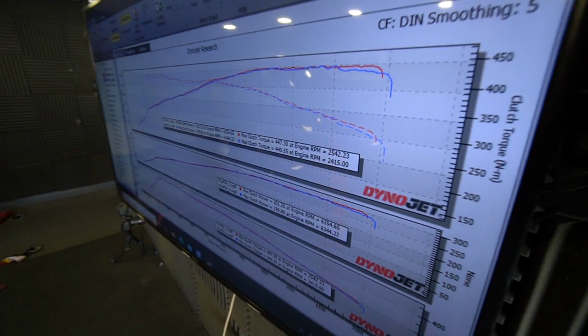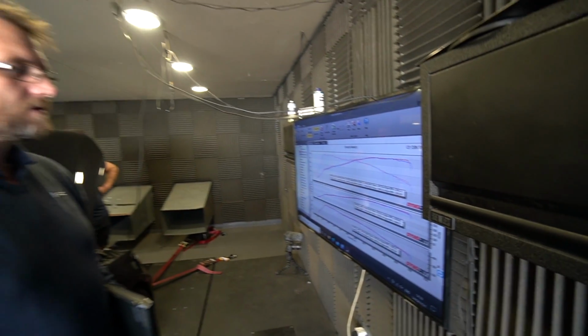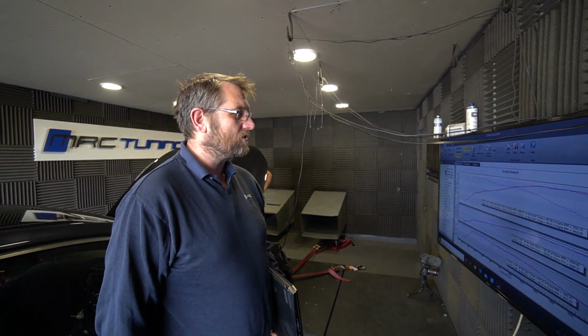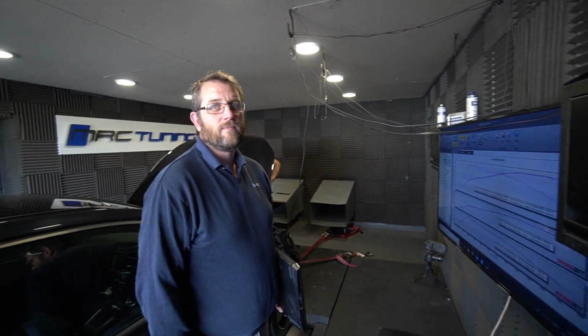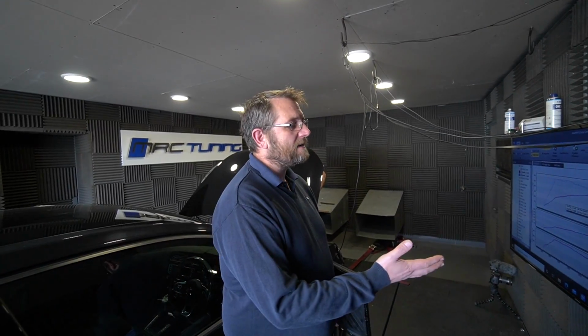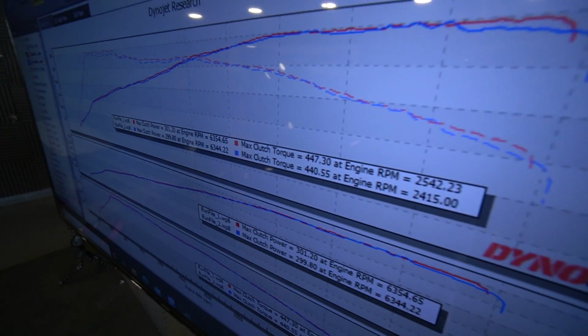Yep. I mean, is that typically what a stage 1 would get on a Mark 7 GTI? You'd get a little bit more on some of them, but there's nothing wrong with the way this is running. It's not pulsing or doing anything strange. Because I was under the impression that when these are mapped, you straight away would feel clutch slip, because I haven't felt anything too bad when driving it. It definitely felt stronger than 220. The clutch pedal feels a little bit heavier than a new stock clutch, but the older a clutch gets, sometimes they get a little bit heavier, so it's hard to tell really. It's not 500 Newton meters, which some tunes do, so it's not as high as it could be.